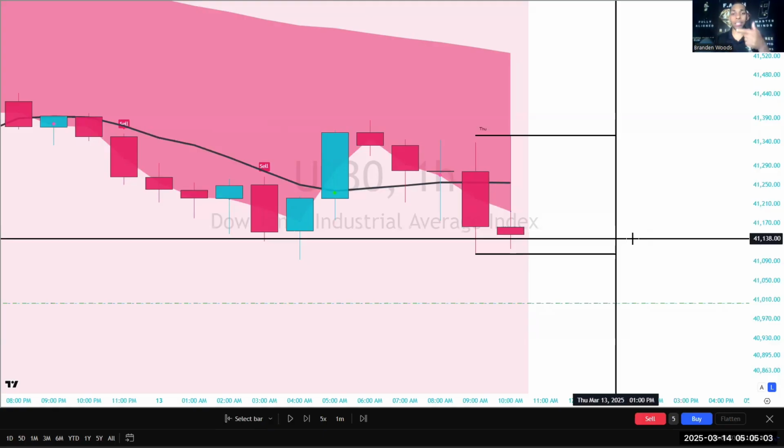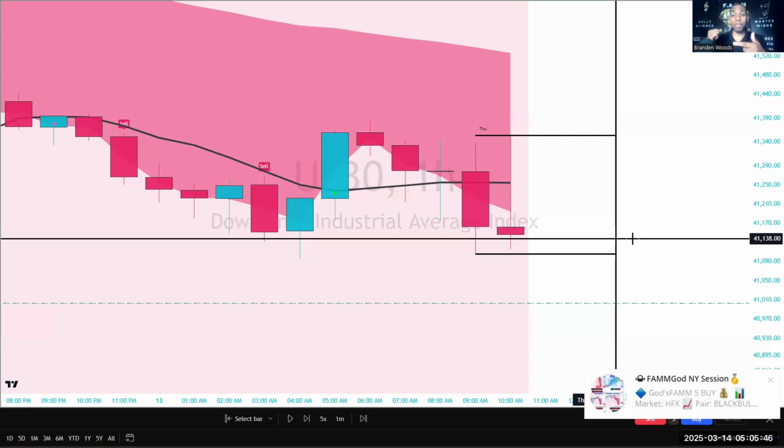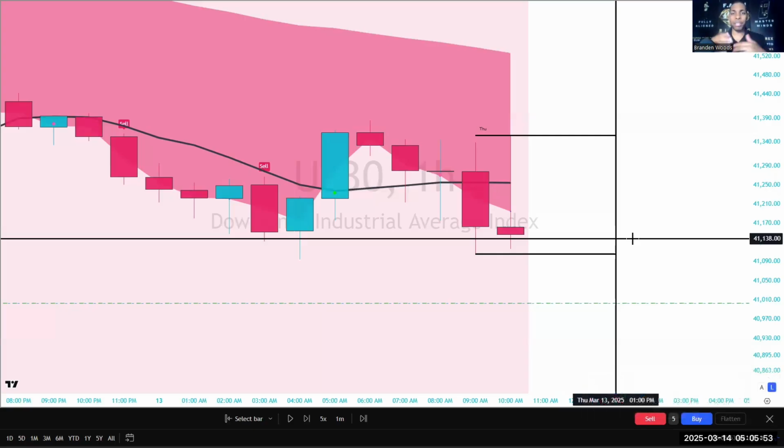So if price is going like this, there's a line right here, a threshold where that signal would actually take place. Say it's a buy, and then it goes, and the buy is triggered, and you see a buy. Price is right here. So as soon as it comes back, it's not valid anymore. The trigger point is not active anymore. If that line was there and just stayed there, you would have no problem because you know where the trigger point is. But since you don't know where the trigger point is, you're not sure if it went away because it's going to go the opposite way, or if it's going to go away and come back. There are questions that go into your head.